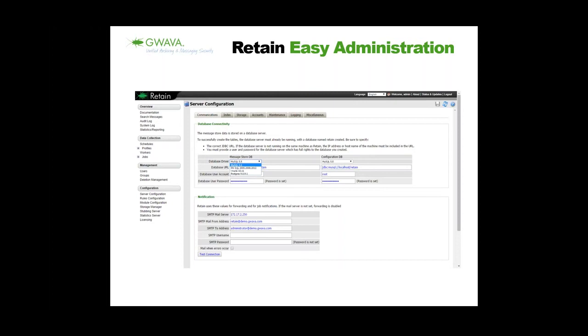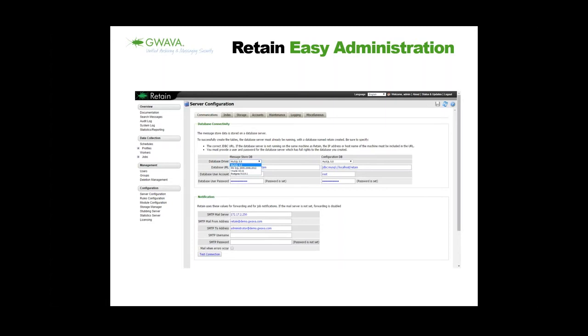Then you can place the worker locally. It will grab the messages from Exchange and send them to the Retain server. And if the attachment is bigger than 2K, it will only generate a hash code and ask the Retain server, do you have this attachment already, or do I need to send it again? And then you combine these into a job, and to the job you assign a mailbox or the journal mailbox, and then it runs in the background and archives the messages.